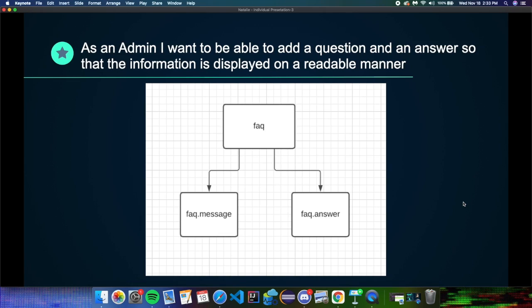As an admin, I want to be able to add a question and an answer so that the information is displayed in a readable manner. So this just means that I broke up the FAQ into two fields. What that is using is data binding syntax, using the DOM, document object model, based template implementation.